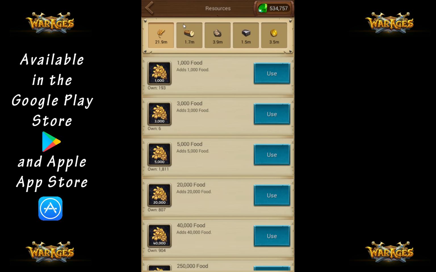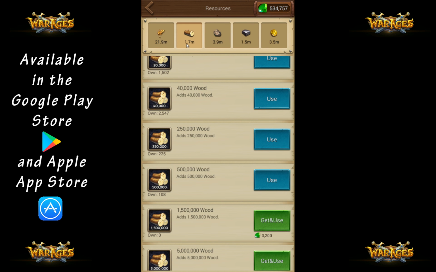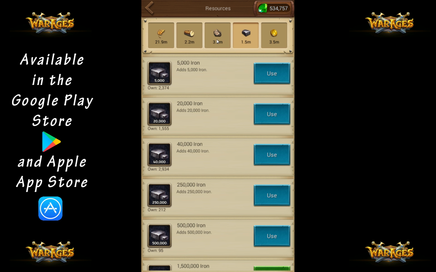And you can also get resource items. So like I can pop a couple of 1,000 food resource items and it'll add it to my store here. So like let's say the wood, I wanted to add half a mil, so it's sitting at 1.7 mil. If I add another half a mil, it goes up to 2.2 million, and so on. And I can do that for gold, iron, stone, wood.